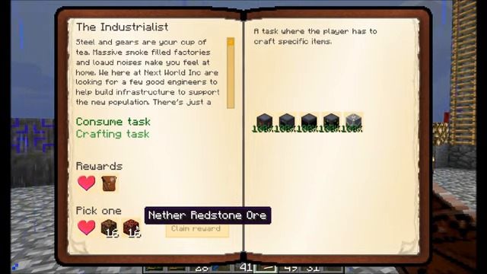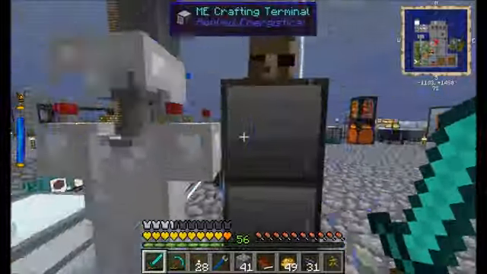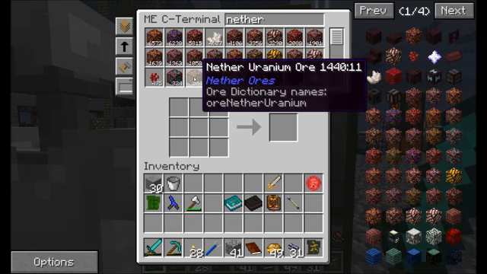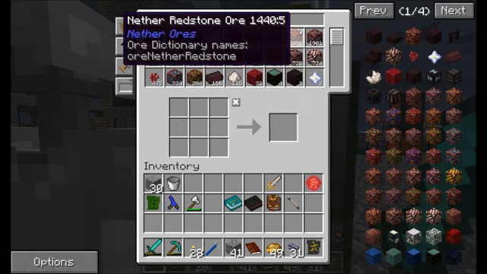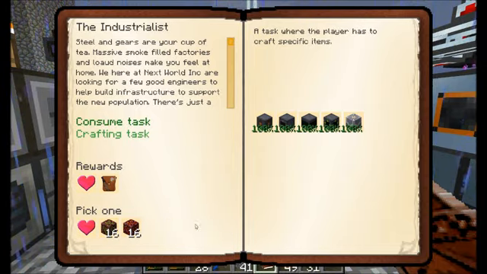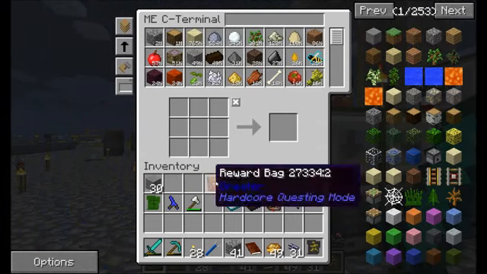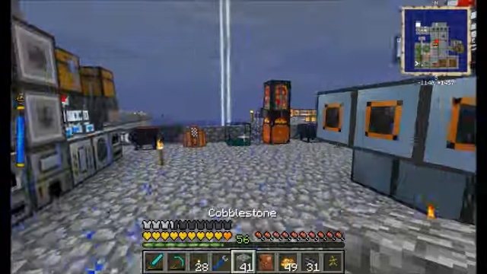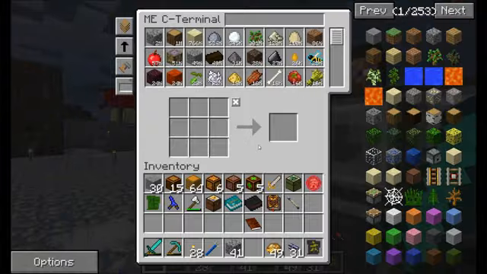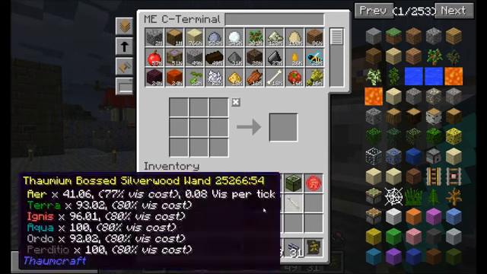So do you want nether uranium ore or nether redstone ore? I don't think we have a lot of the nether uranium. We only have 204 nether uranium, but we have 3,000 nether redstone ore. I guess uranium. I was gonna say. I guess. The thing is, though, in fairness, we're not using the uranium at all. Nice reward, I got bee stuff. I got lettuce seeds. Well, that's just laughing at you then.